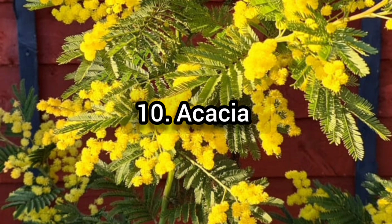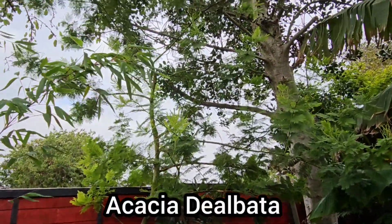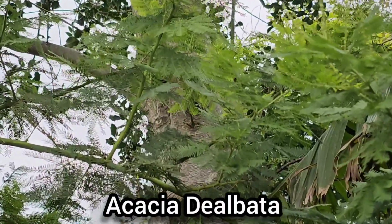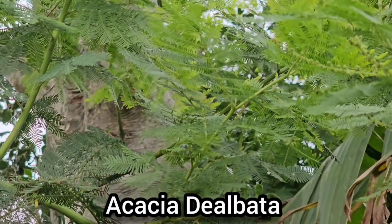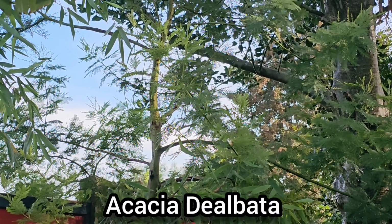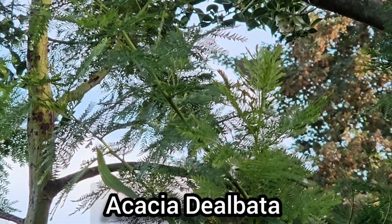And the last plant I put on my list is the acacia. I've included this one because it's got a very different texture of leaf to the other plants that I've discussed. They are hardy and evergreen in the milder parts of the UK, and with the harsh winter that we just had, mine did receive a little bit of damage to the leaves, but it still maintained those leaves throughout winter. They grow best in full sun in acidic or neutral soils, and generally do better in sand or clay soils. And it's relatively fast growing.